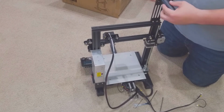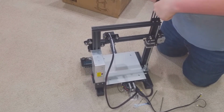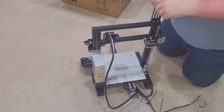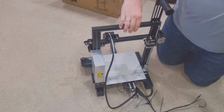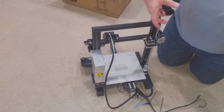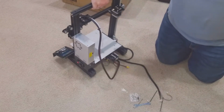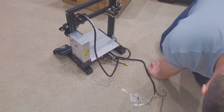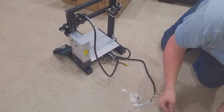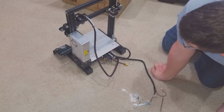It's very simple, it just clips right in. I don't think it's supposed to be tight because then, oh, it spins on the plastic. Okay, that's a bit different than older ones too, because I've seen somebody where they built something for the bottom of it to make it look like this. That's definitely not a handle. Okay, I think we got everything. I'm not going to put the end caps in. Them simply just pop in. I'm not going to put them in until I feel comfortable that it is all working.